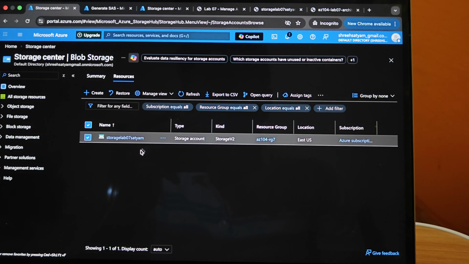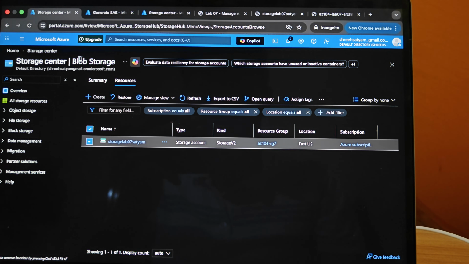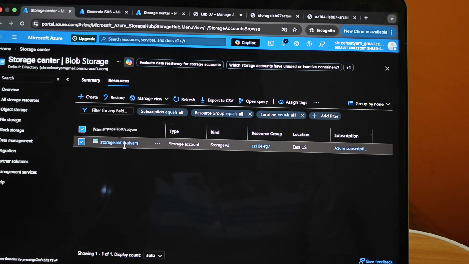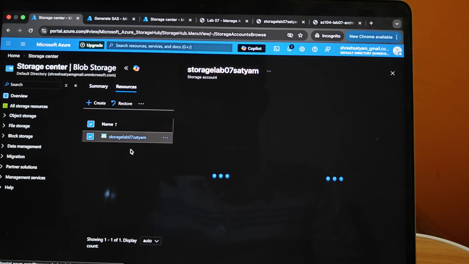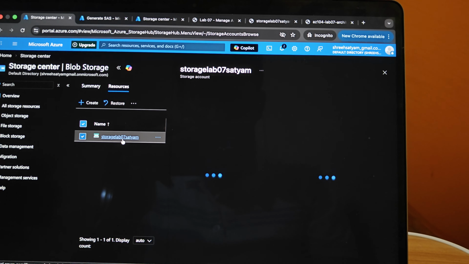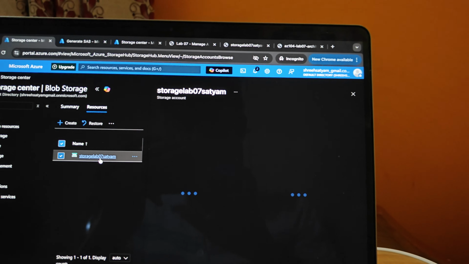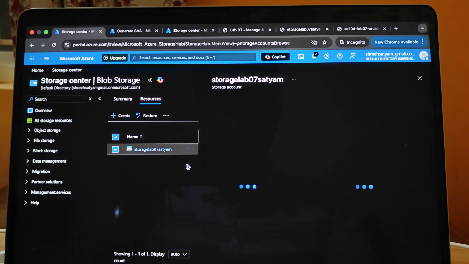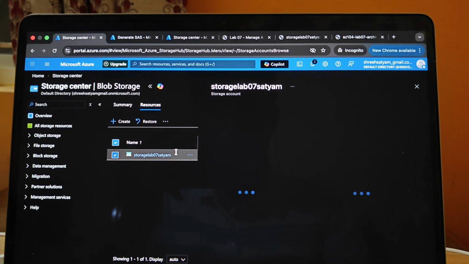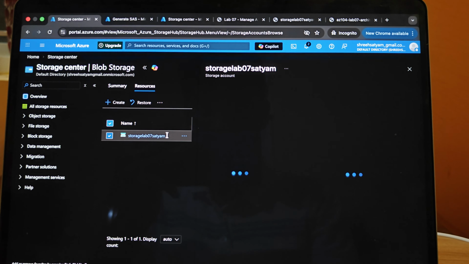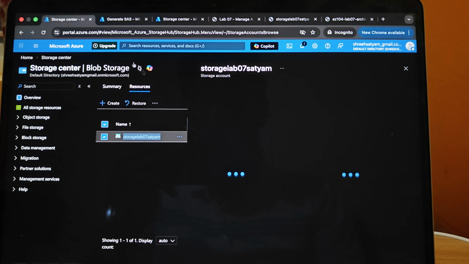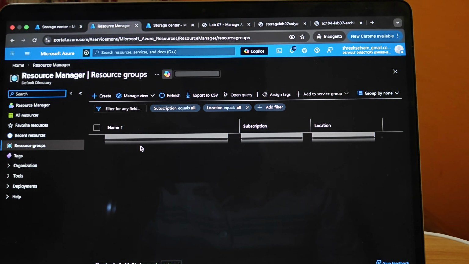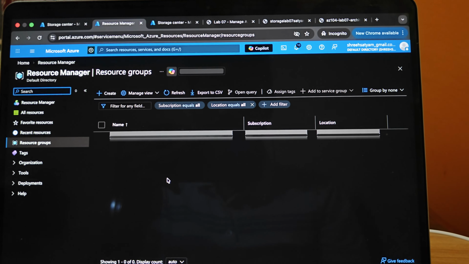Now I wanted to show you something here. In the storage account, within the first task itself, when I created this storage account, let me go here. There is slow internet connectivity. So what I wanted to show you actually is, let me just show you a bird's eye view.